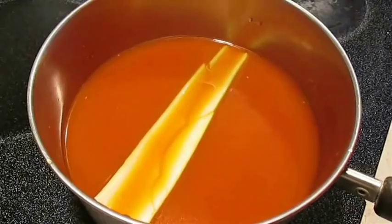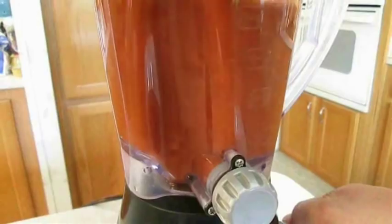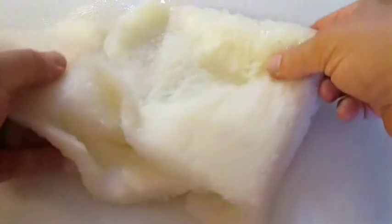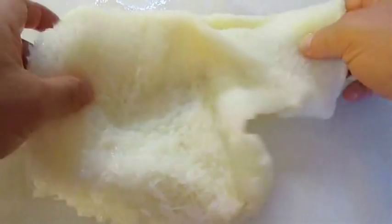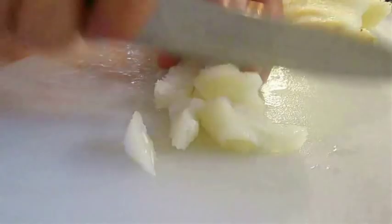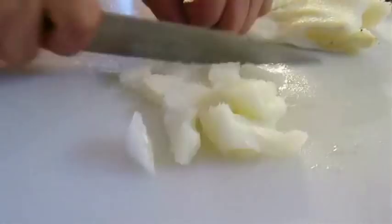My enchilada sauce is done fresh and it only takes 10 minutes to cook and add a few ingredients to the blender before you get this nice smooth sauce. If you want this recipe, just hang out to the end of the video and I'll give you a link. Now let's take a look at our tripe — you really want the honeycomb style, which leaves a fluffy pattern on top. Determine a good spot to slice it in half to make it manageable to cut your strips. I like to cut these long lengths first and then cross-grain it. Once you've got a good pound to a pound and a half cut out, you can go ahead and add it to your soup.